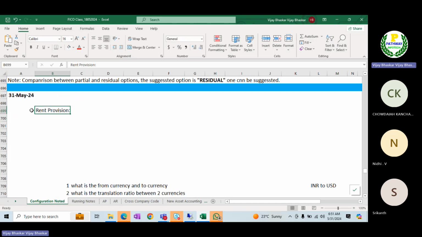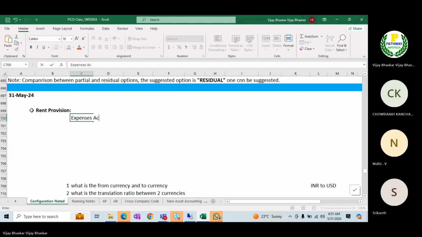So what would be my accounting entry here? Rent account will be debit, and my outstanding account will be credited.